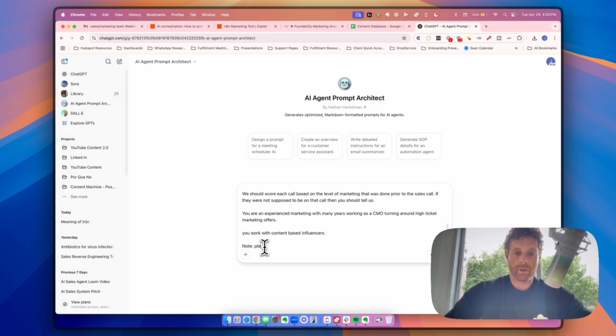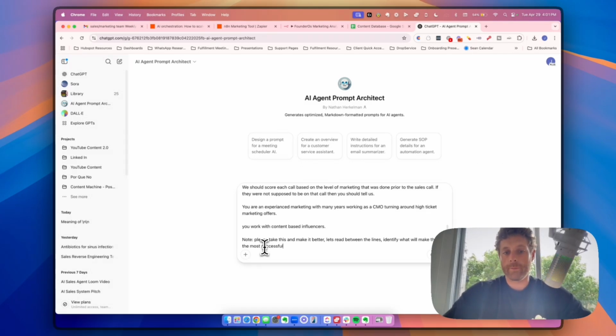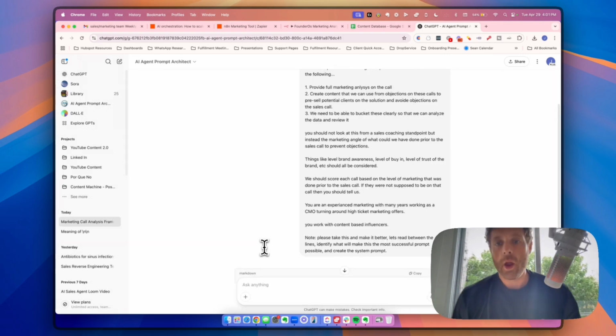Note, please take this and make it better. Let's read between the lines, identify what will make this the most successful prompt possible, and create the system prompt. So probably something like that.